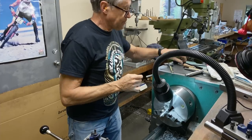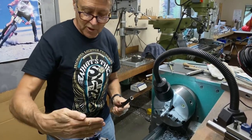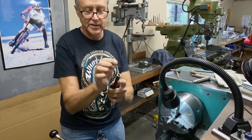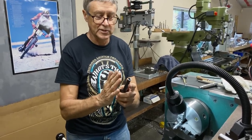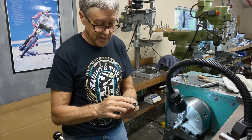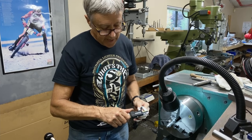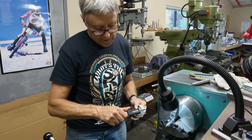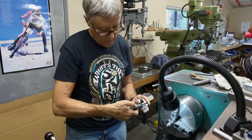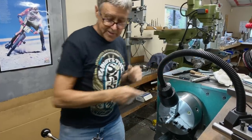Okay, so we got a little bit of a taper here, so I'm going to move the compound maybe 1 degree so that it's not straight. At the end, it'll still have a small taper. And I need to measure this because we'll cut that down first. It's actually 9/16, 5/62. So we've got to take off 187 thou.